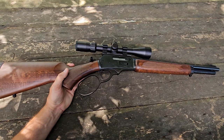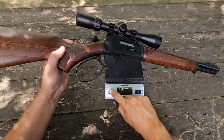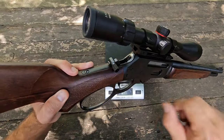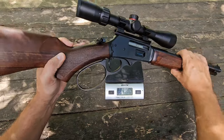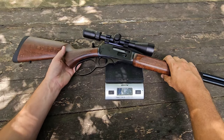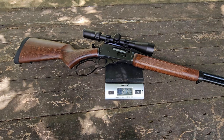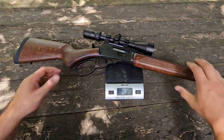Now let's get an overall weight so you can see what the weight of this is configured. Now the hammer extension, I put that on myself. That does not come with the rifle. Let's see here, get this scale to zero out. And as configured with my scope, you're looking at about 7 lbs, 12 oz. So now I'm not gonna lie, guys, it's a substantial piece of hardware.